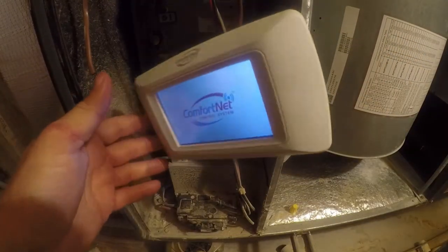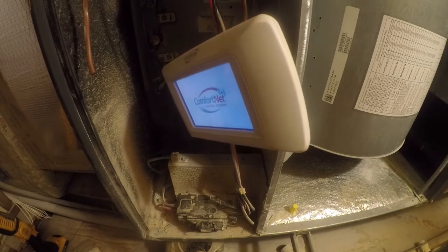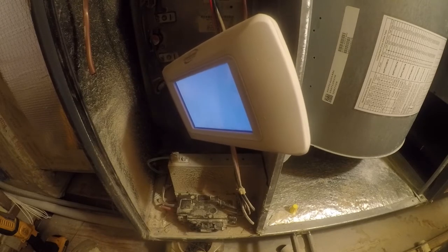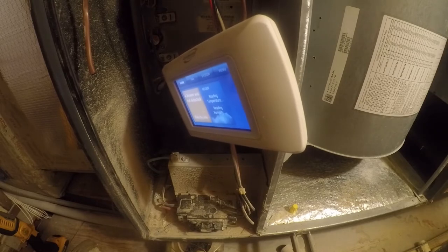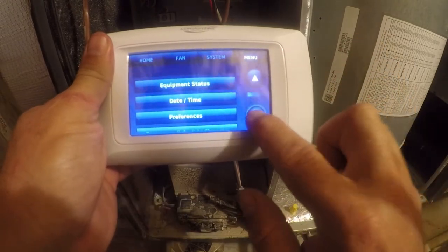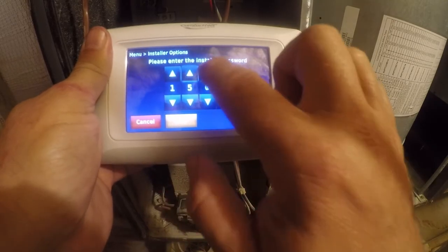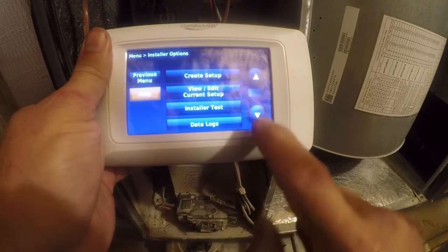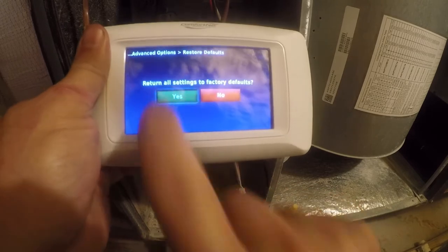Let's let this boot up. It's a pretty bad sign you've got to take the thermostat off the wall — pretty good indicator there's something wrong with the system. I really feel sorry for any professionals who installed these, because this would be a nightmare. So you go into menu, go down to installer mode, installer options, enter your code. Yes, I'm going to do dangerous things — in fact the first thing I'm going to do is go to advanced options, restore factory defaults. Yes — screw you, Goodman.